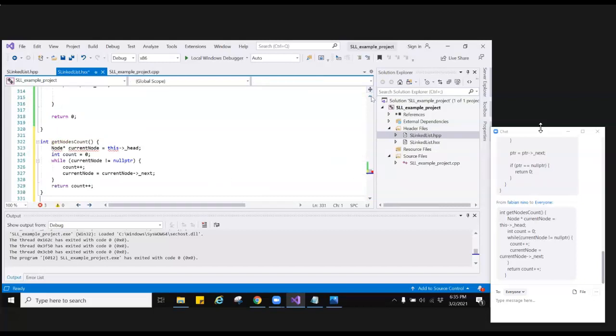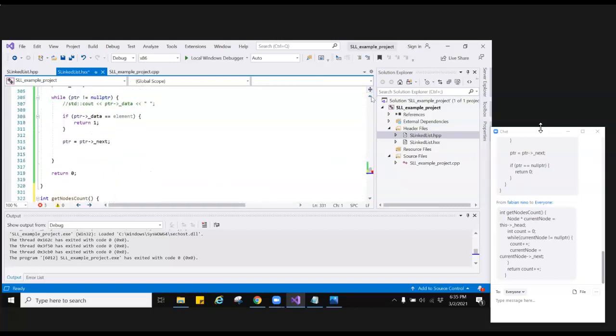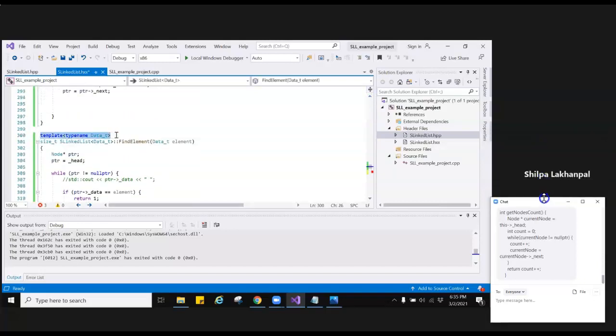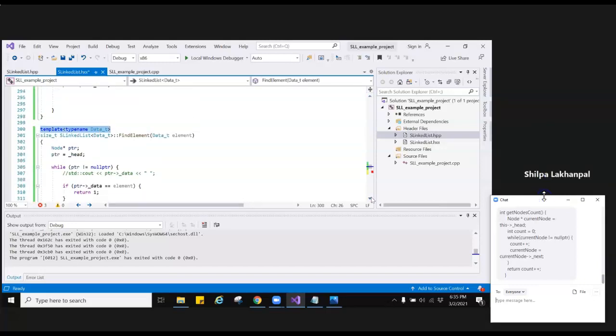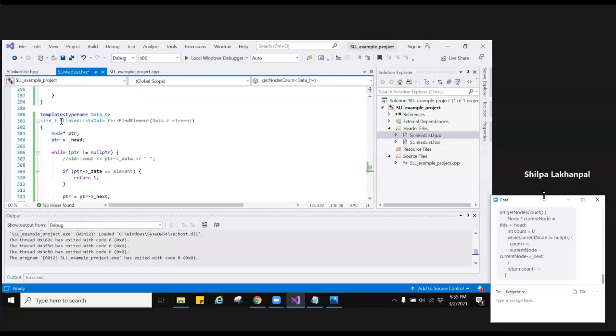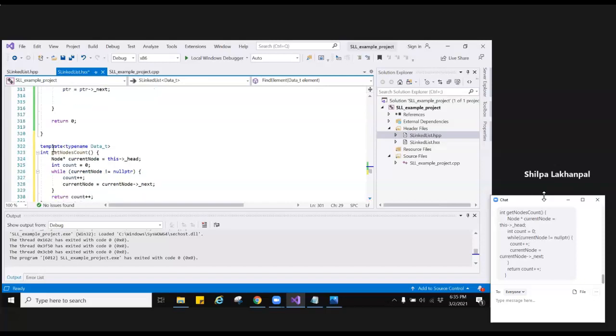The things are pretty much the same. One thing that we have to do, because we want to test this and run it, is you still have the template. Then another thing is that you have to have the name of the class before the name of the function. I had it written in the HPP.